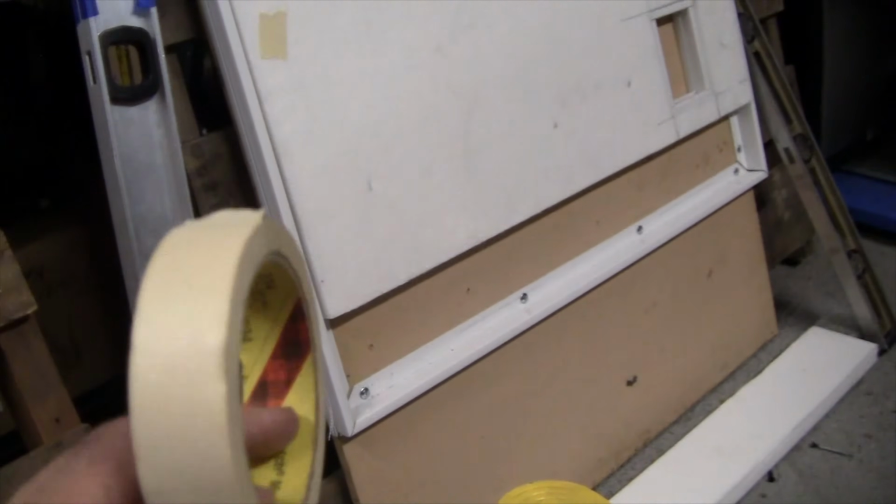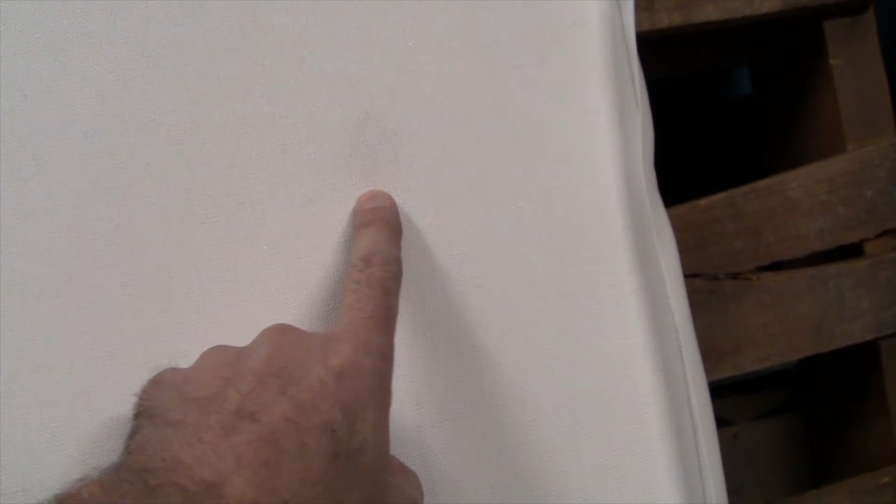Now, because I was just experimenting, I put some masking tape. This is just tan masking tape that you would get at any department store, a hardware store, and I tried to put it covering up the holes like that, and that's what it looks like. And I did it as an experiment to see if it would bleed through, and I can absolutely see the exact spots. Of course I know what I'm looking for, but it can bleed through. So that does not work. I'm just experimenting with different ways of mounting this and making sure the screws are not visible. So that's the purpose of me doing this.